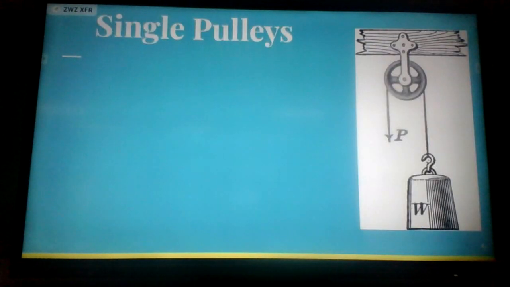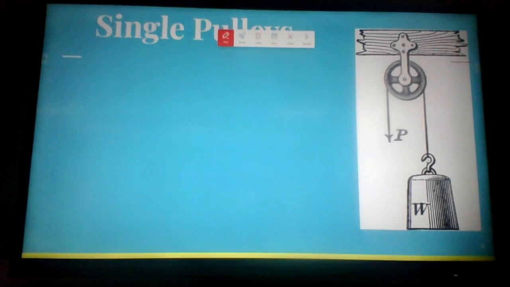Now let's look at a pulley. And we have a heavy object that we need to lift straight up, maybe to get to the treehouse here. We got the weight that needs to get up this high off the floor. We're going to pull on this rope. Now, we have only one pulley, one wheel right here, and a section of rope. And remember, the rope actually goes all the way through.